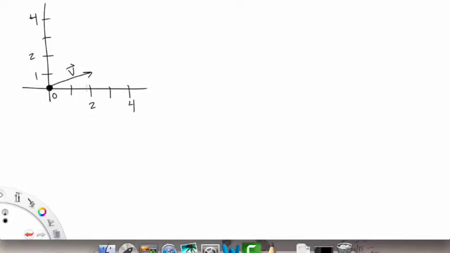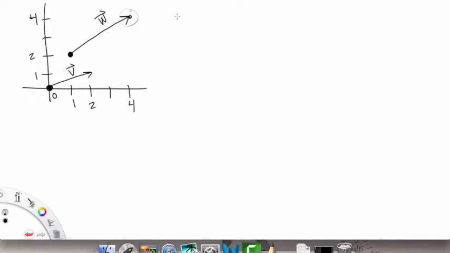Okay, and I'll draw another one as well. So we'll base this one at the point 1, 2. So this is its base, and it's going all the way to 4, 4. Alright, so I'm going to draw it ending up right there. Okay, this is like a connect the dots game. So here is the tail of the vector, like the base, right? And here's the head, where it points to and ends up. And I'll call this one w.